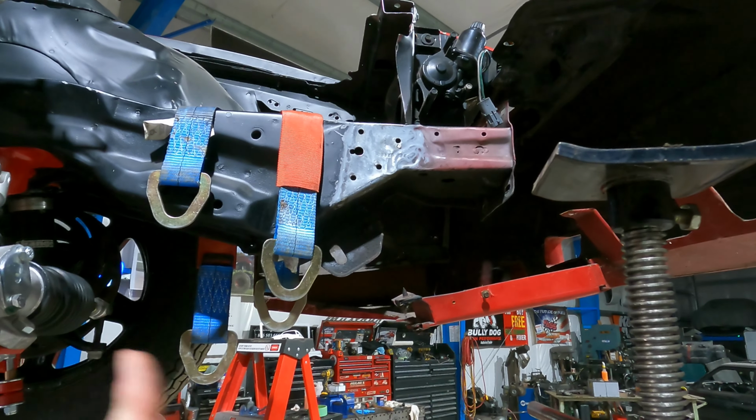So we are going to clean the frame, grind the frame, weld that plate on so it looks like this. We're gonna weld the arm in so the arms are done back here. And then the only thing left that we need to do is box in this bracket right here. And Dynamic is going to make our plate for that.